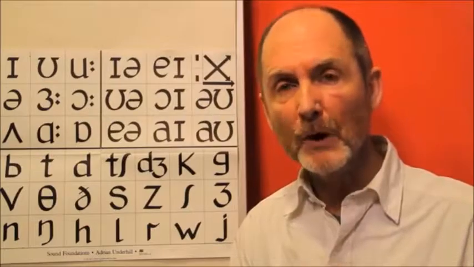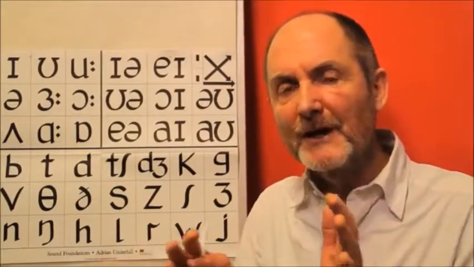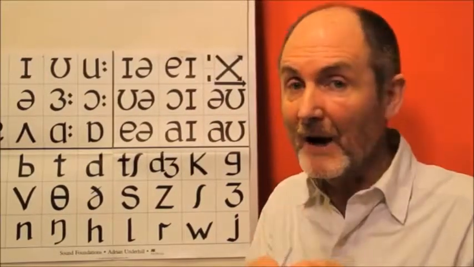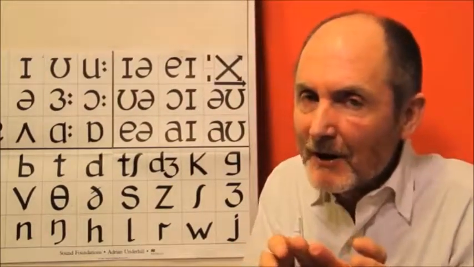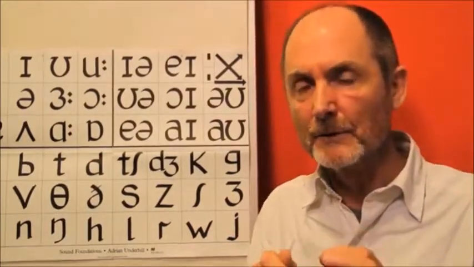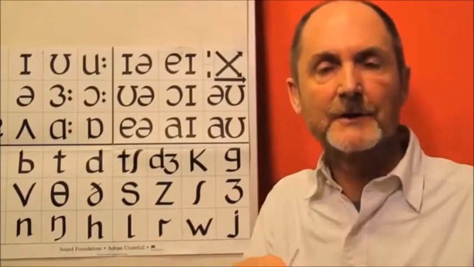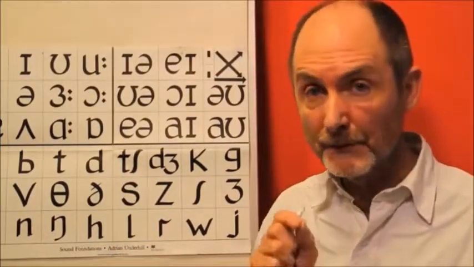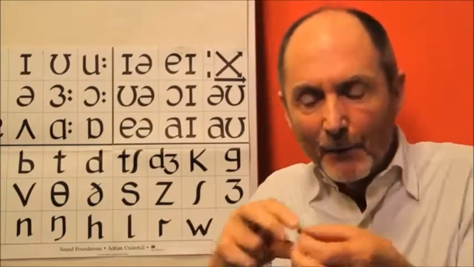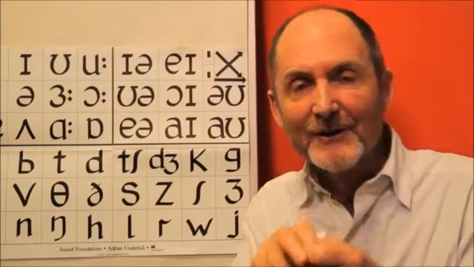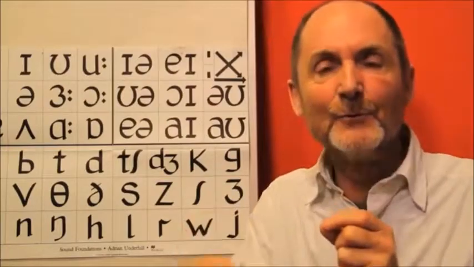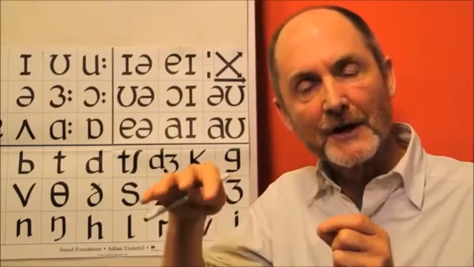Level 2 is words. So we put the sounds together into words, we connect them up, we join them, we have to add stress, so we emphasize some bits and not other bits. The result is a word. So that's level 2. Sounds come together, we add stress, we get words. Level 3 is when we put the words together to make connected speech. And again, the words kind of join at the edges. There are certain gaps here and there. There's a kind of speaker's rhythm, and that overall there is an intonation.